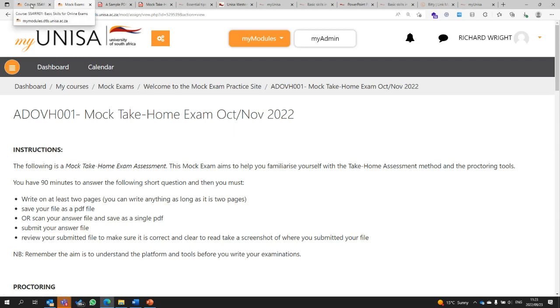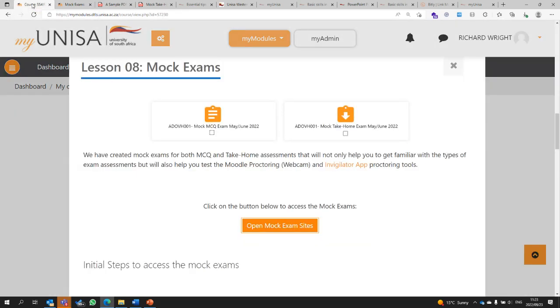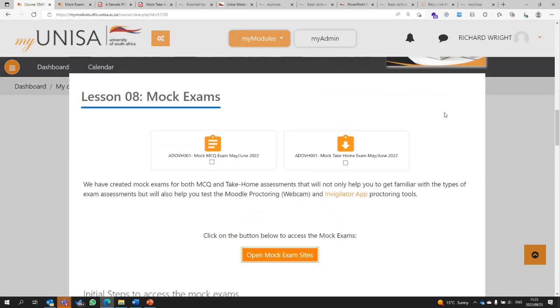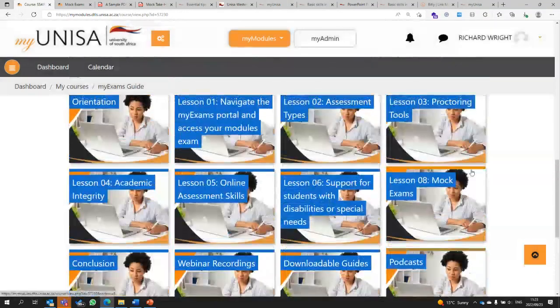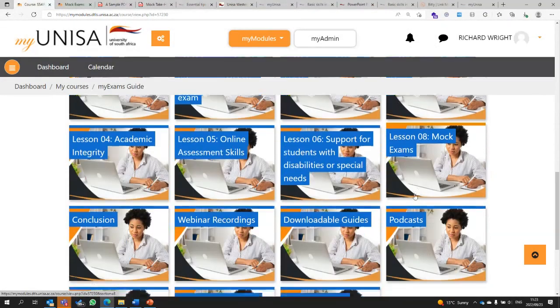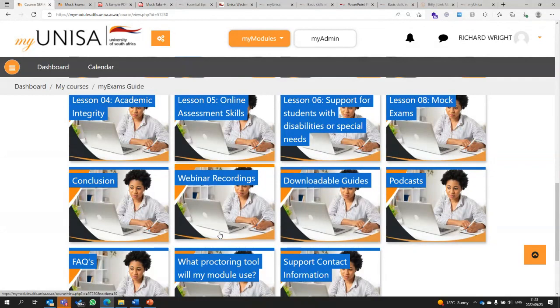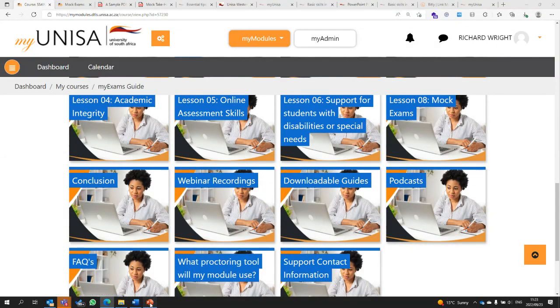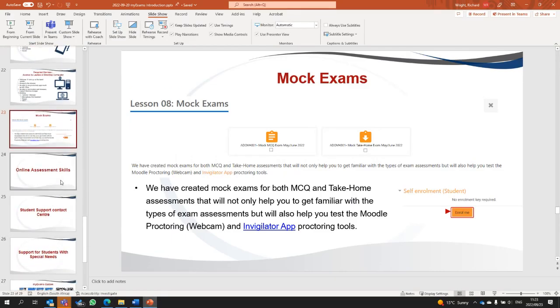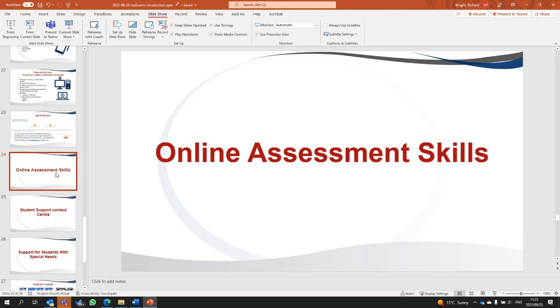But please complete them as soon as possible to make sure that your devices are working correctly. So the mock exams, as mentioned, is also available on the guides under lesson 8, where you can go and upload the guides from there. So please do this as quickly as possible. Get it out of the way so that you don't have to stress for the examinations, and you only focus on, how can I say, learning your material and being ready for the day.